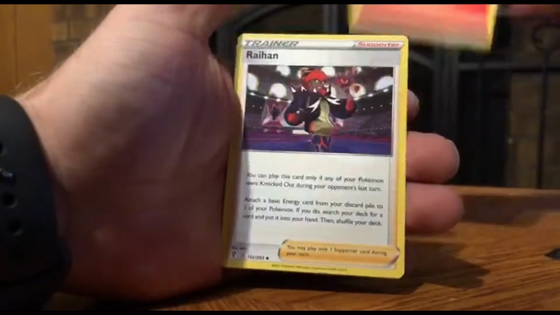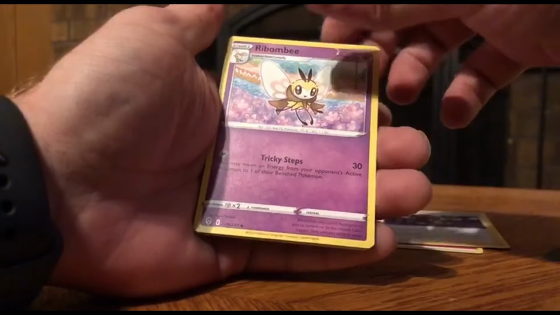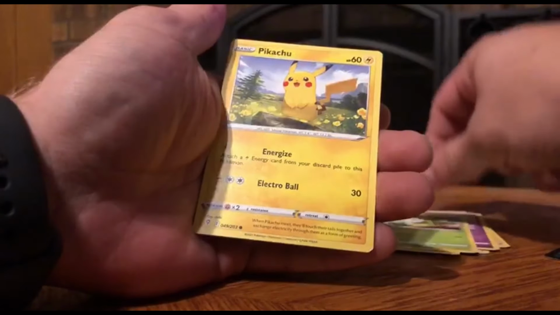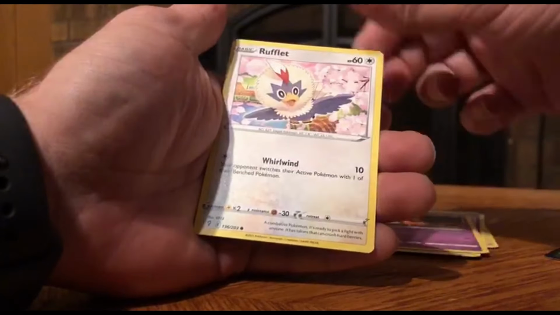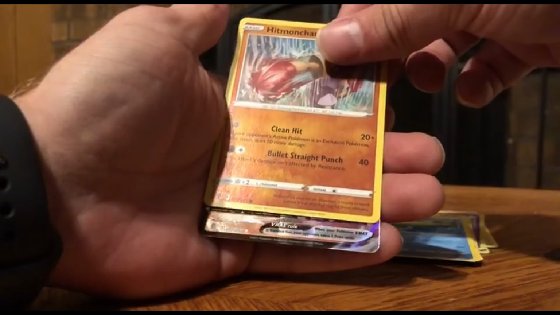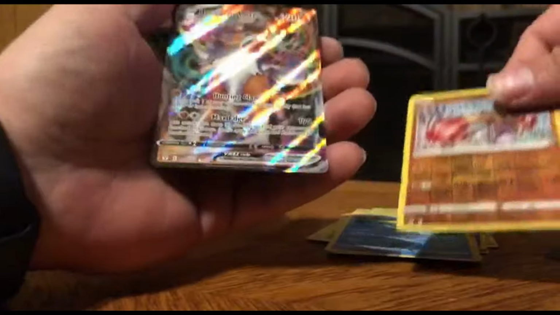Fire energy to start with here. We got a Rainy Hand. Rabombi. Flaffy. Petlil. Pikachu. Pumpkaboo. Rufflet. Lotad. Reverse Holo Hitmonchan. And oh, we got it! What is this? Lycanroc VMAX. Okay, alright.